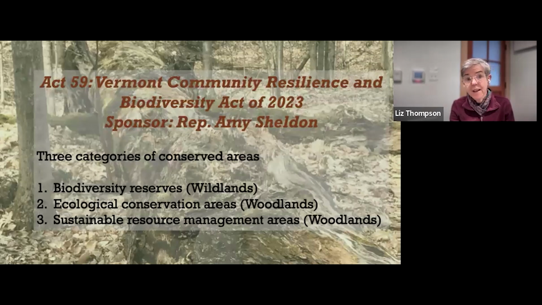That's very exciting. In addition to this act, there was another act that was passed last year, 2024, Act 181, which updates Act 250, which also calls in the goals of Vermont conservation design. So all these things are coming together, are playing together, and there's a lot of great cooperation and collaboration around these goals, around these multiple goals.